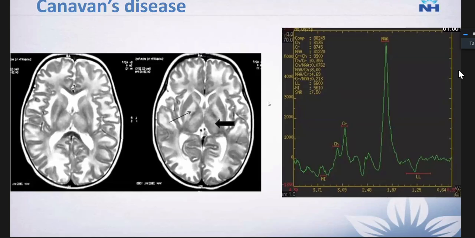Just to show the other disorders which can have global white matter disease and what will be the clue towards a specific diagnosis. So when you see global white matter involvement, in addition you have to look for other structural involvement. In this case, when you carefully see the deep gray nuclei, you can see hyperintensity of the bilateral globus pallidus and the thalami. So they are looking bright. When you see this selective globus pallidus and thalami involvement with global white matter involvement, and MR spectroscopy shows a very markedly high NAA peak as compared to choline and creatine, then it's a classical scenario of Canavan disease.